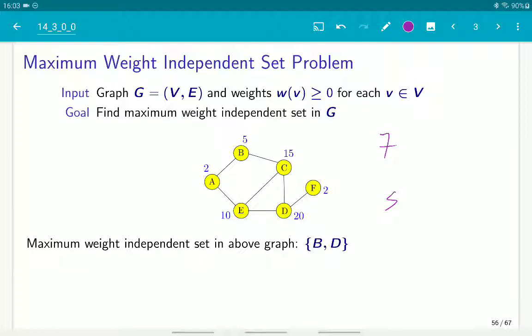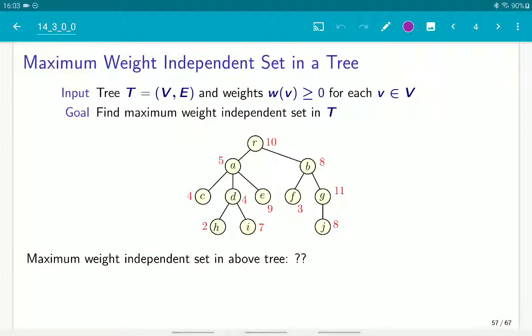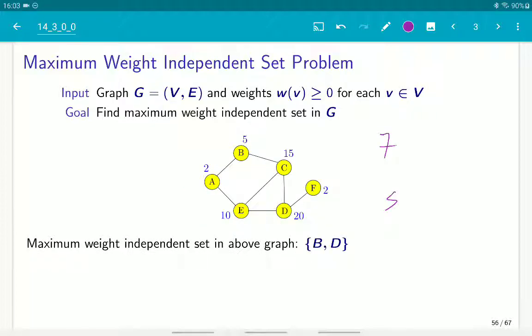And this example is nice because it shows you that the maximum weight and the maximum cardinality are not necessarily the same solution. So the weighted version is in some sense harder. And to remind you, finding the maximum weight independent set in graphs is an NP-hard problem. So we believe that there is no polynomial time algorithm for this problem. In fact, we believe something much stronger: that there is no algorithm faster than something like 2 to the O(n), where n is the number of vertices. You really need exponential time in n.